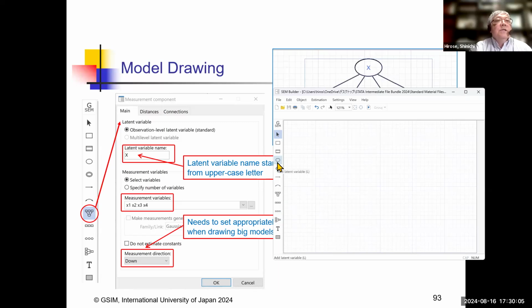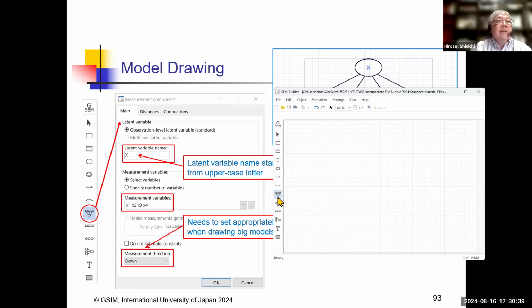And this is to create the one observed variable instead of multiple variables. And this has nothing to do with current practice. This has something to do with generalized SEM model. So let's use this one, the measurement component.